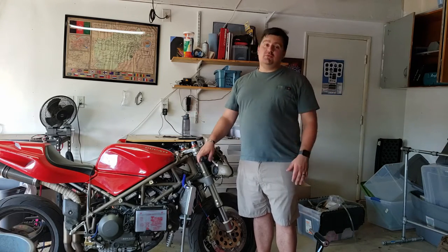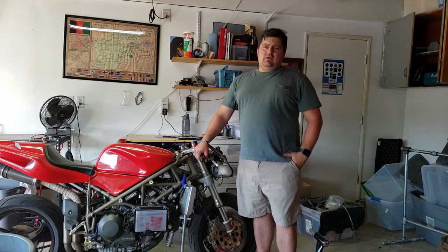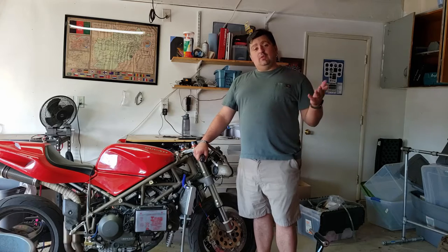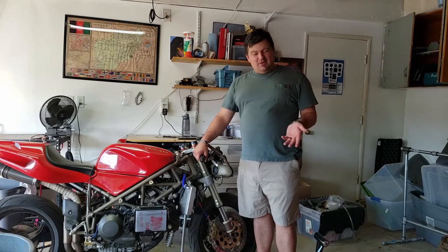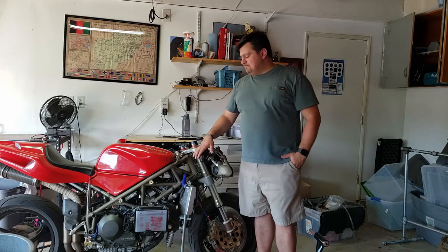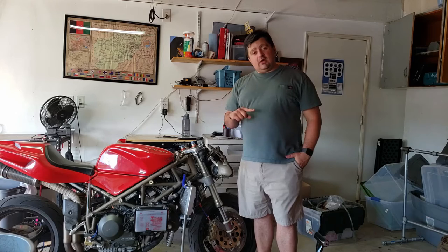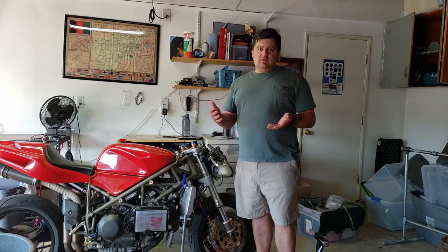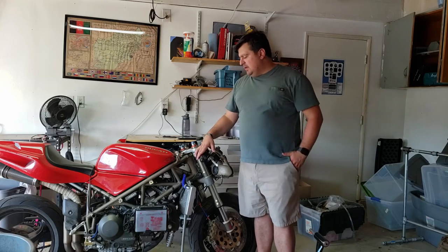And I happen to own two multimeters, because for some reason, whenever I need a multimeter, they always disappear. So when I go looking for my multimeter, there's a good chance I'll have to go buy another one, because they seem to go hiding when you need one. Anyway, so it could be the stator, and it could be the voltage regulator. The difference between the two, I'll talk about in a little while.